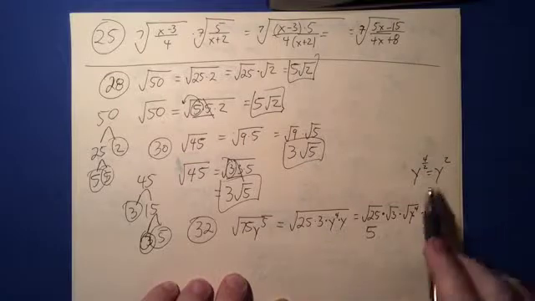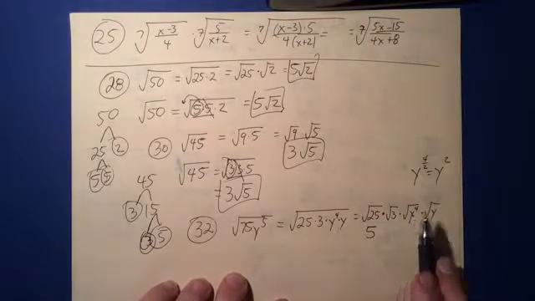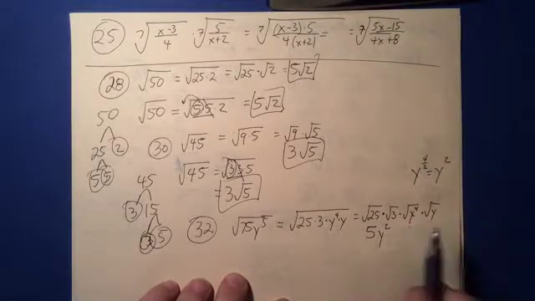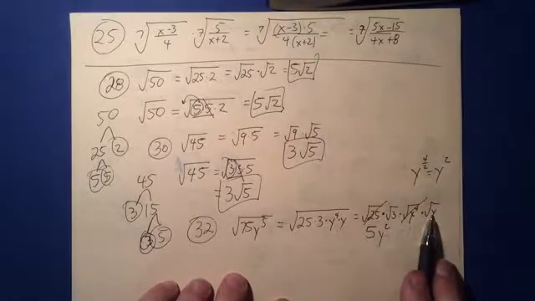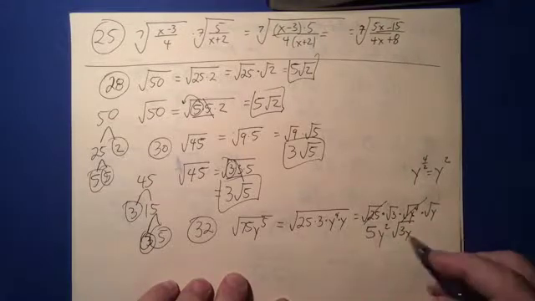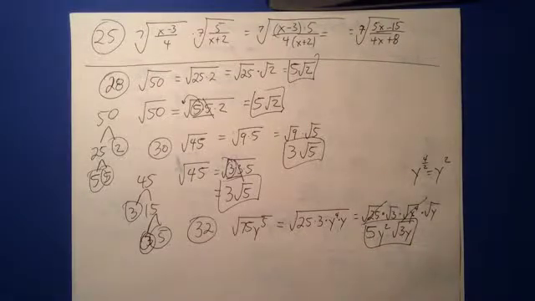So this has a perfect square, which is why we want the largest even exponent possible, because when we rewrite this as a rational exponent, I can simplify it very easily to get y to the 2nd. So we've simplified this part, we've simplified this part, but the radical 3 and the radical y doesn't simplify, so I'm just going to leave it underneath. And I come up now with a final answer of 5y squared times the square root of 3y. And that is as simple as I can get this answer.